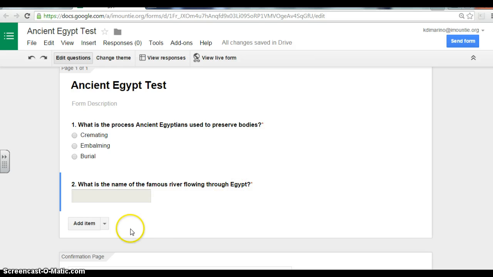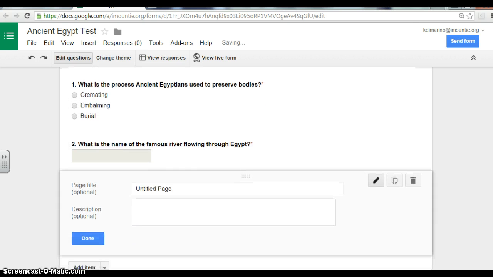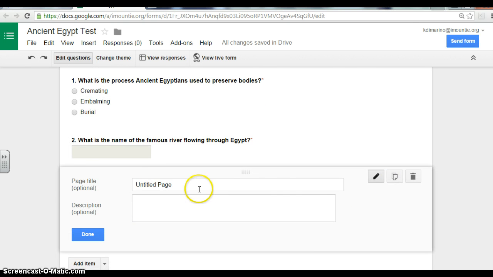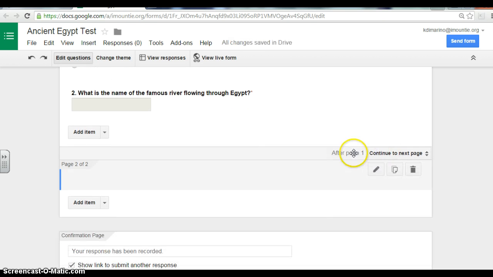If you want to go to the next page, there's something called a page break that we can insert, and that just means that it's the end of the page, and if we want to add a title, we can. If we just want it to be a page break, delete that and hit done. And now after page 1, here would be page 2 of our test. And by page, it means what appears on the screen on the same frame for the student without clicking to the next. Okay?